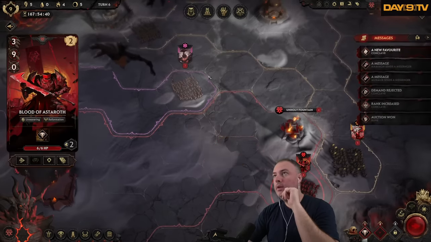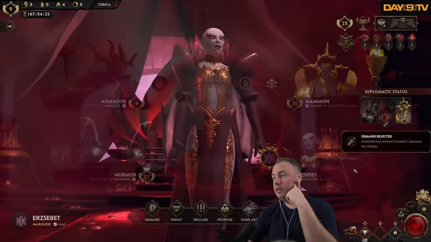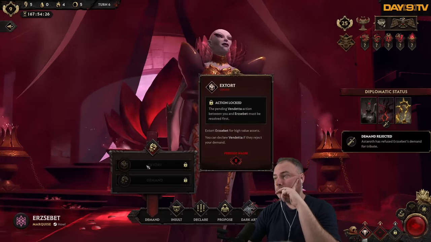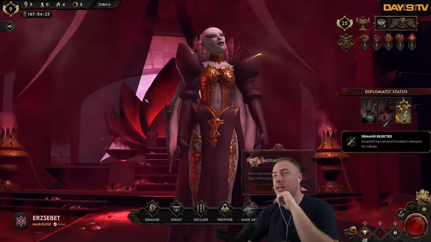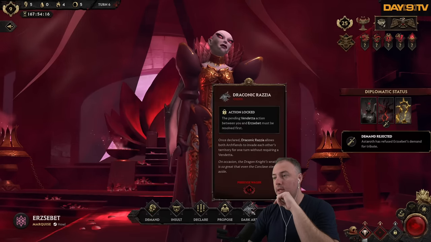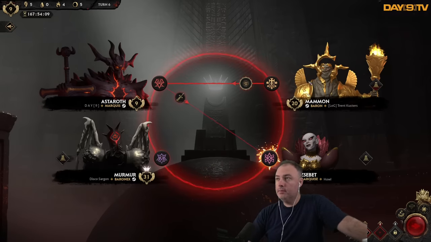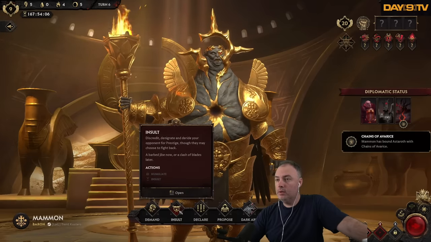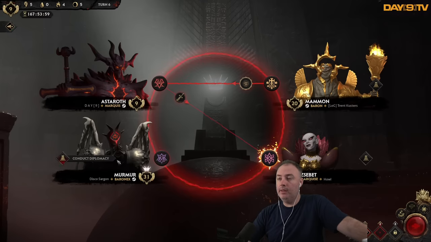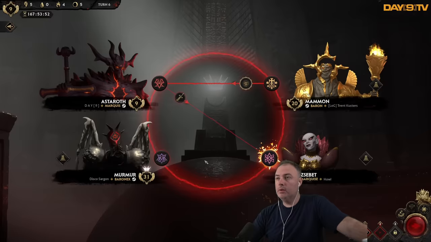So I'm going to go to diplomacy. Demand rejected. Let me conduct some diplomacy here. Can I... am I just disallowed from some of these things because they have a vendetta against me? Is that accurate? Three turns, I see. And that's so good. Okay. Alright, so I see.